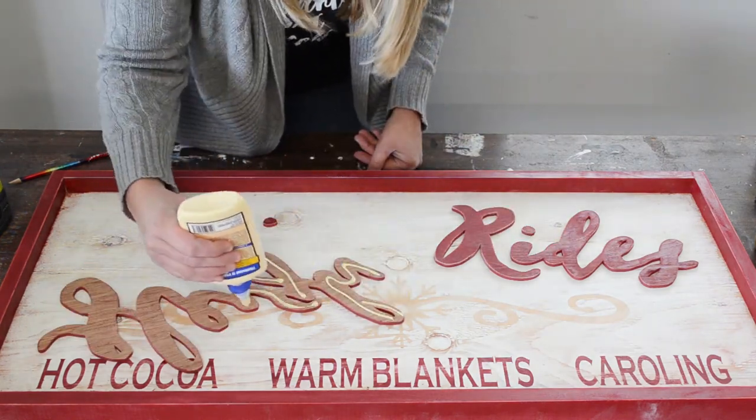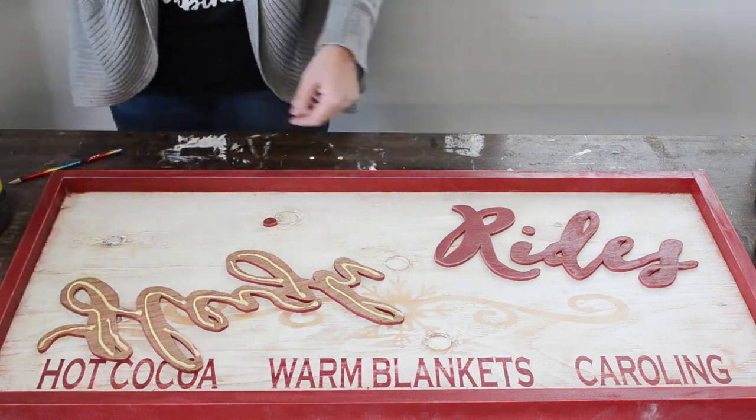After the frame is all secured in place, the sleigh ride word art is glued to the sign.